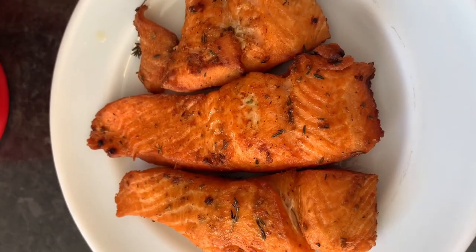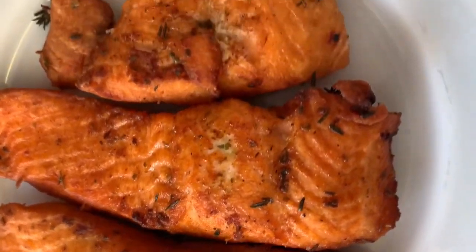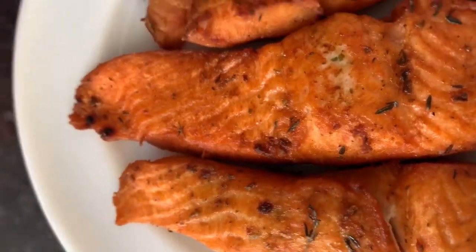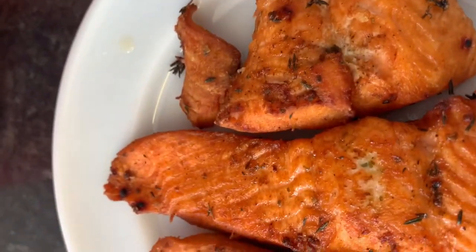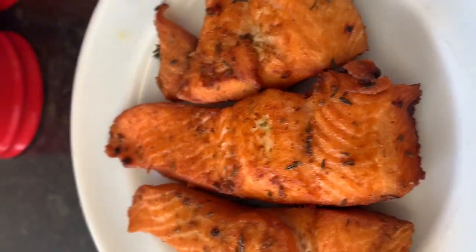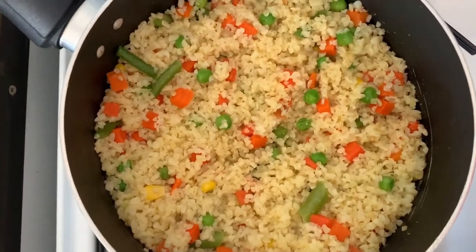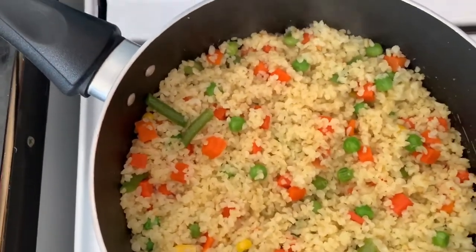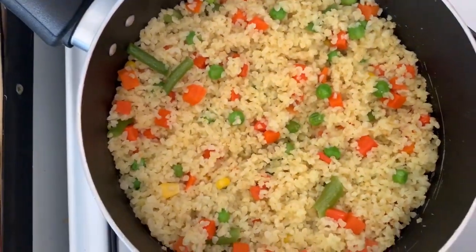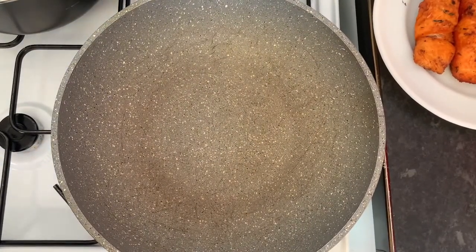My fish is done frying now and I'll go ahead and prepare my sauce — but I couldn't help looking at that beautiful color and texture! Isn't that just beautiful? You know, we eat with our eyes. Look at the texture, look at the color — everything came on nicely. Now look at the beautiful color in our bulgur as well — healthy living, colors, everything mixed up and ready to go!